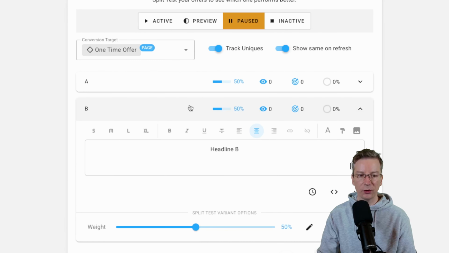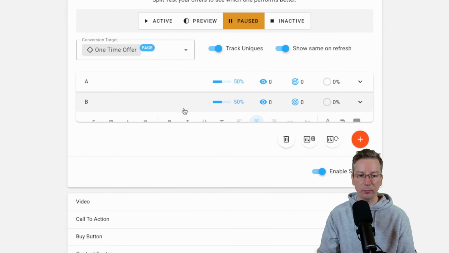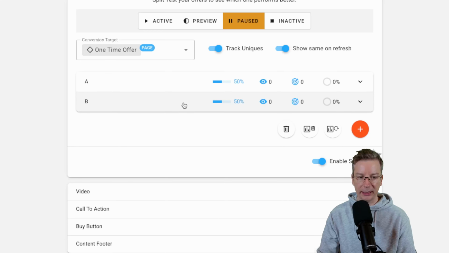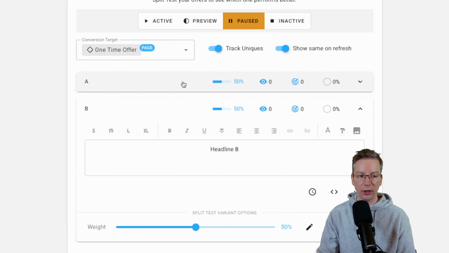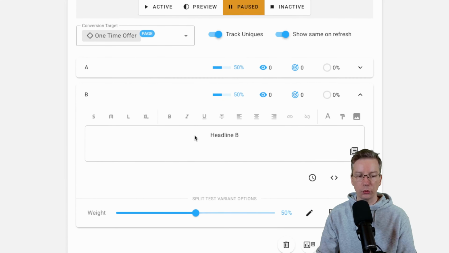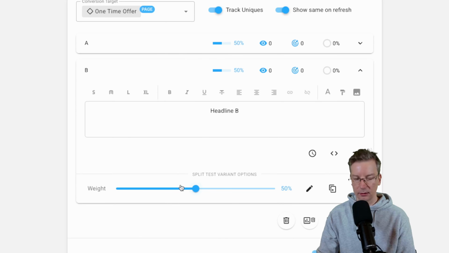Okay, so now we've got different headlines in A and B. We can start our split testing. You can also see that you have a weight slider here. And if you want to, for instance, say, I want to show headline B more often, look at this. You can just slide this over. And you can see this is the percentage of overall shows.